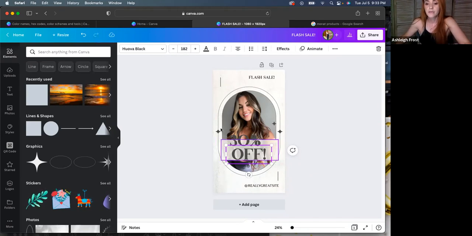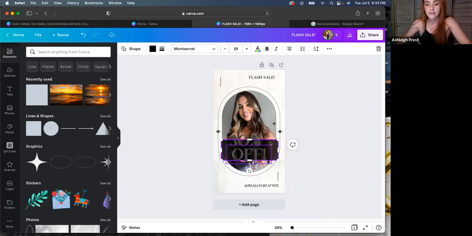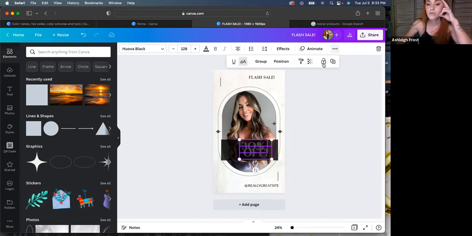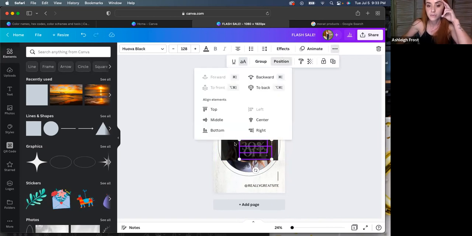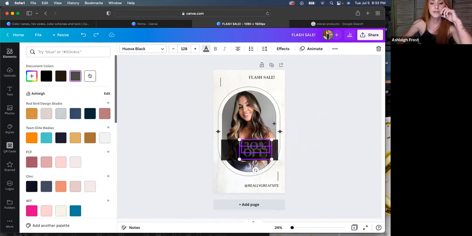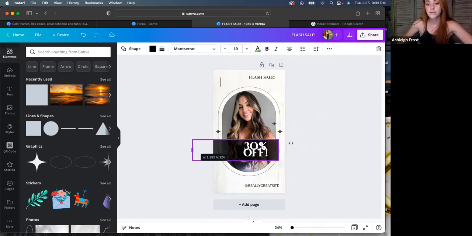You know what, let's make this a dark color so that it makes a contrast. So it kind of gives this opaque transparency. And then I'm going to make those smaller. And if you want to align your things, you can use those buttons at the top to align to the center, to the middle of the artboard, the middle of each other. You've also got an undo and redo at the top there. I'm going to make the text white. Actually going to bring this all the way over like that.